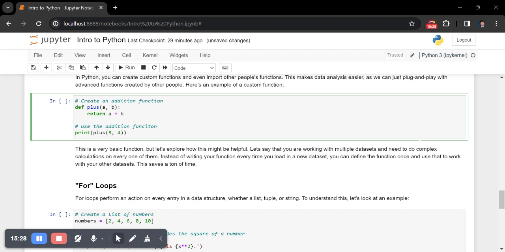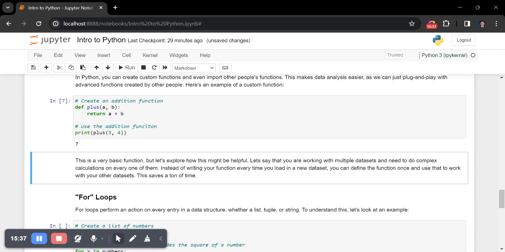So if I say print plus 3 and 4, so a is 3 and b is 4, then that will give me the value of 7. And I can change these variables at any time. So say I want to see 4 and 4, and that would give us 8.